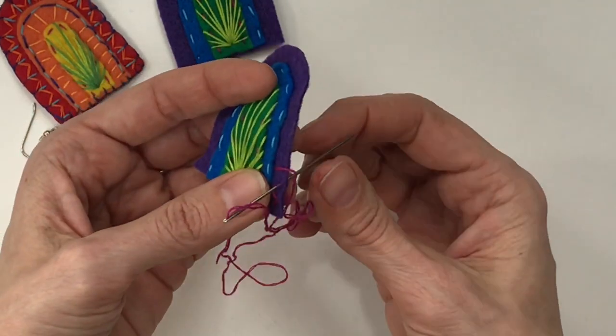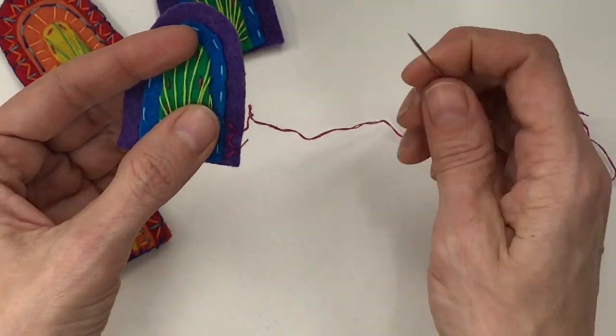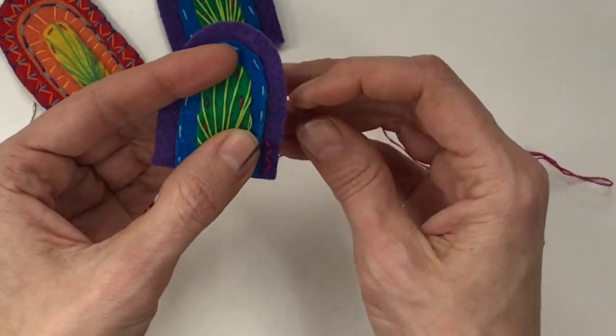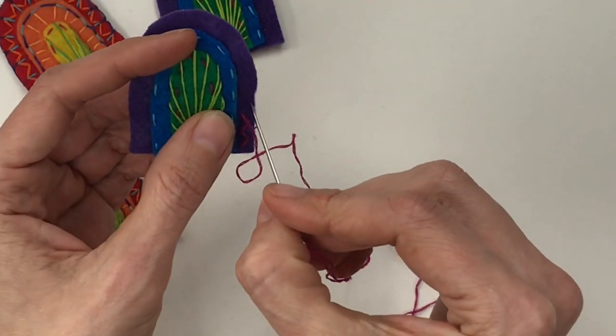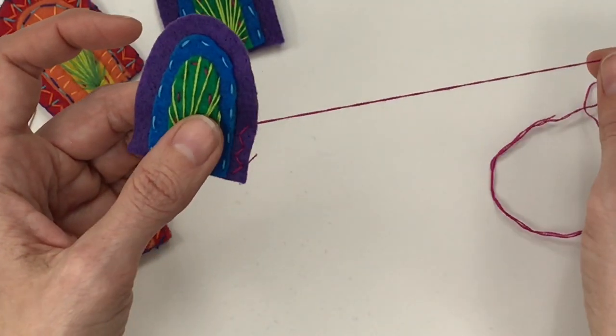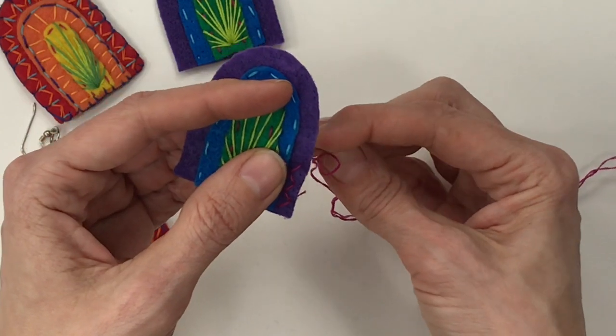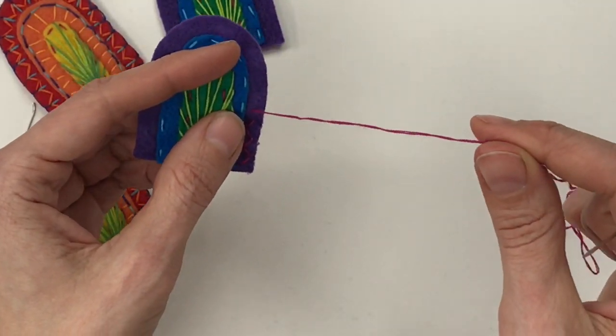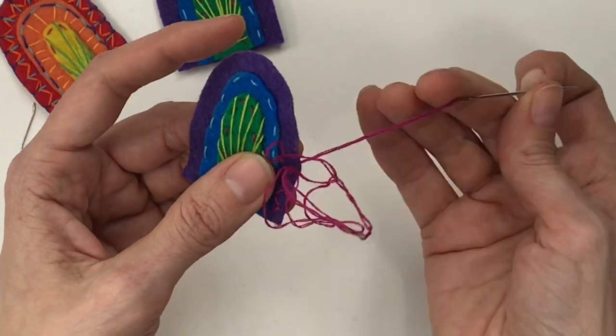However, if your needle hops forward and then goes back like I did just there, you'll have a continuous stitch and your stitches will not be removed. I know I'm going super fast, so just hit the pause button, check it out, and you can see how I'm going forward and then going right back.